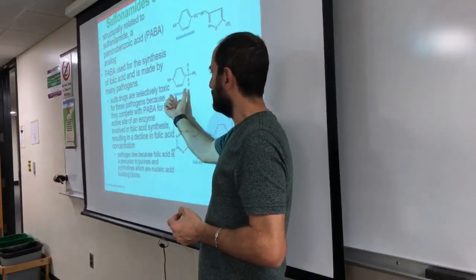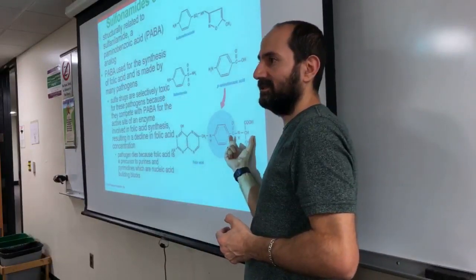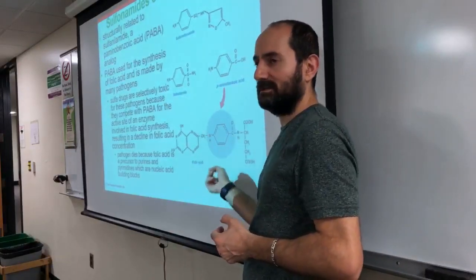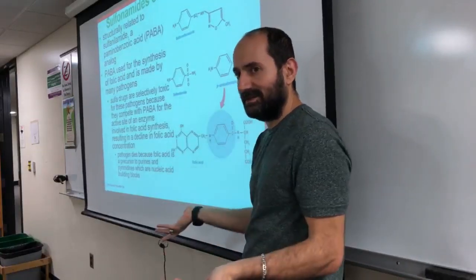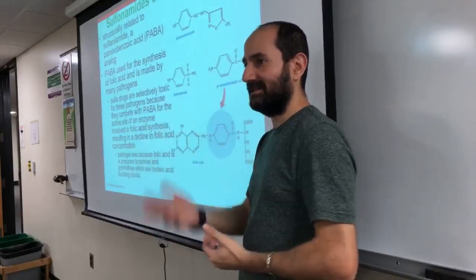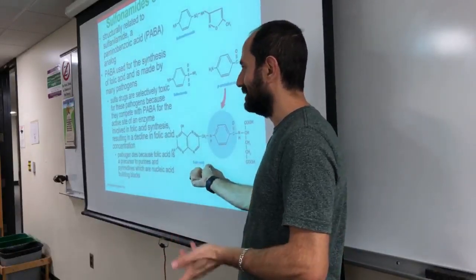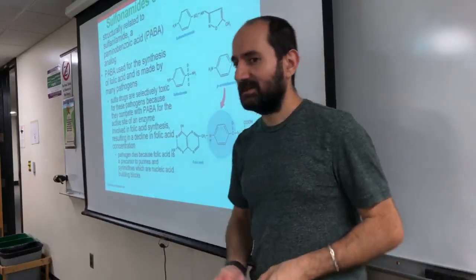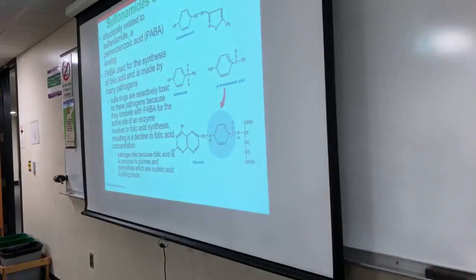So what does the bacteria do? It'll use that sulfonamide to try to make folic acid, and now it's making this dummy molecule that it doesn't need, it can't use. So it just wasted a bunch of resources, time, effort, energy to make something it doesn't need and it can't use, right? Does that make sense? So that's how they work. You don't need to know the exact mechanism of how this works, but that's how metabolic antagonists work.